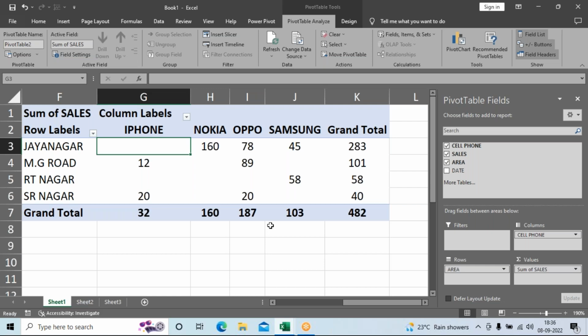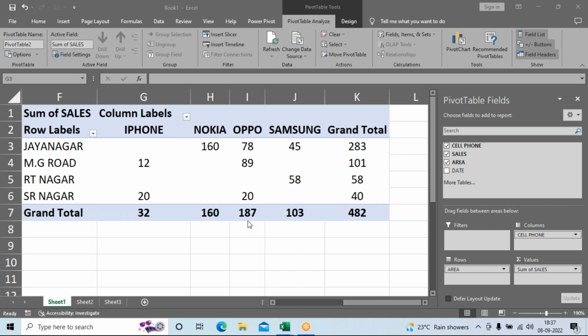Previously iPhones were highest, but now which phone is highest, which phone is the lowest now? Respond, ma'am, girls. Should I explain this one from the beginning, or are you understanding?